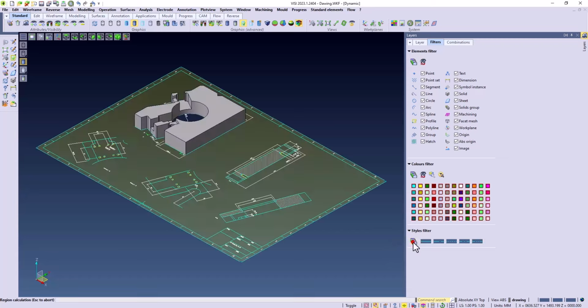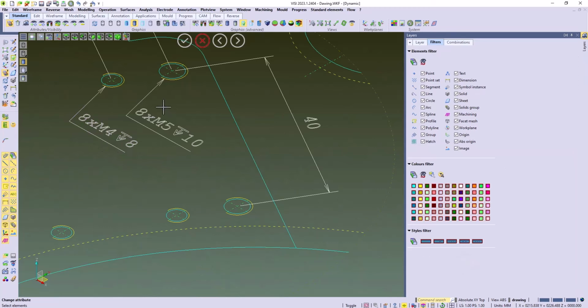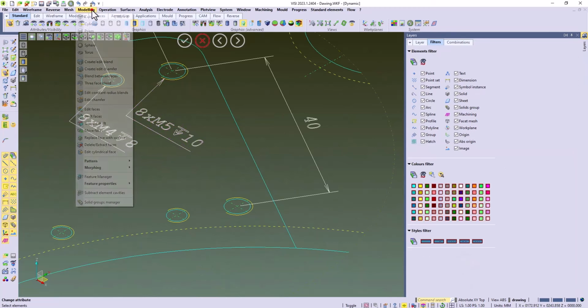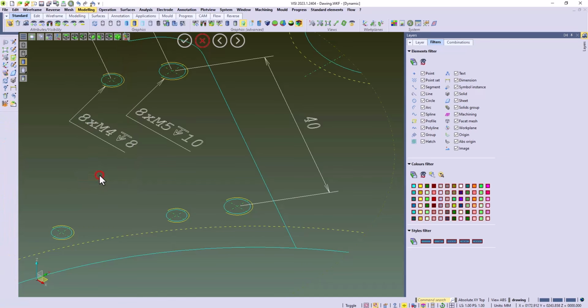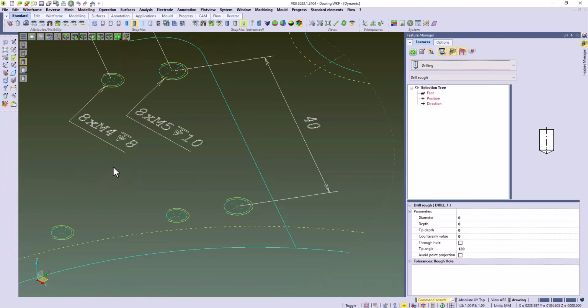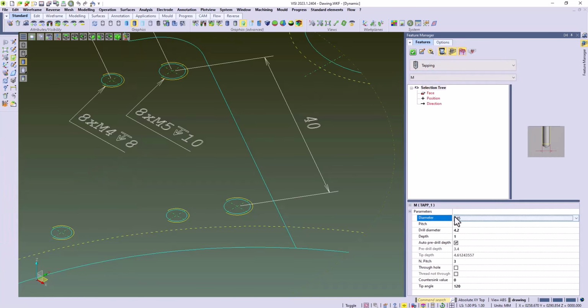Now I turn off all filters and set transparency to be able to see and use information from the drawing. The next stage, I will make all holes using Feature Manager. I could use regions, but the Feature Manager will allow me to add information about the type of the hole that I can then use in the CAM project. I define the hole type and set all its parameters.